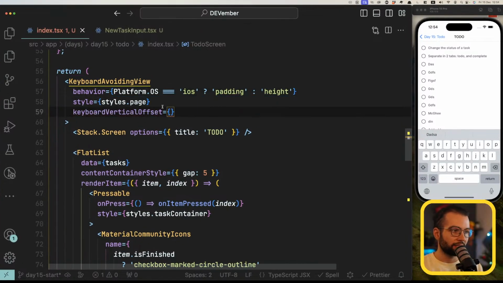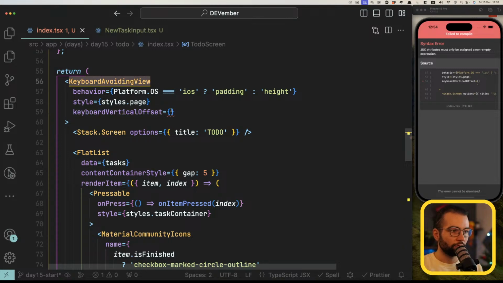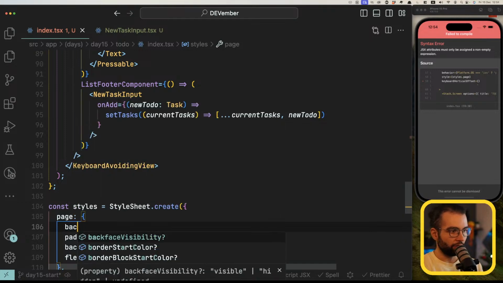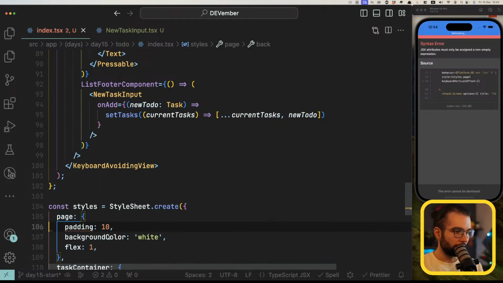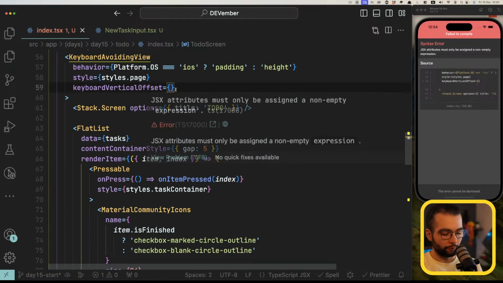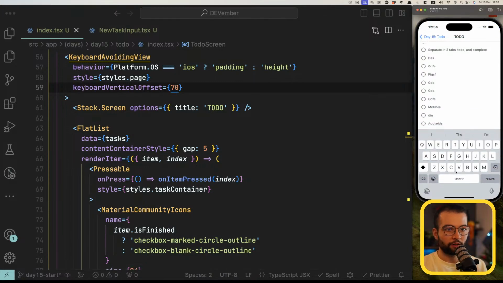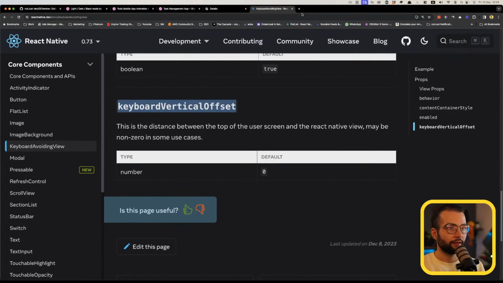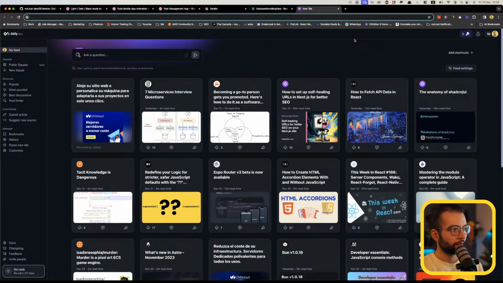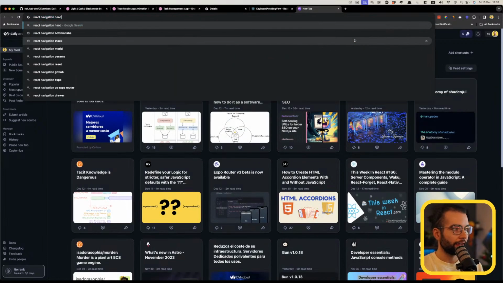There is some space from the top of the screen until this view. Because if I go to the page and do, I don't know, a background color, I mean, you understand, there is that header. So if I do, I don't know, 70 pixels, will that work? Not really. But how do we get the height of the React Navigation header?